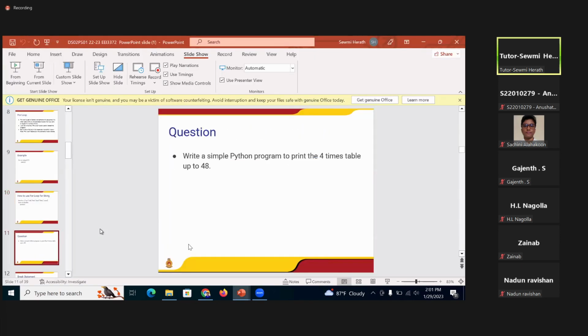So there's a question for you. You have to write a simple Python program to print the 4 times table up to 48. So what sort of answer can you give in here?